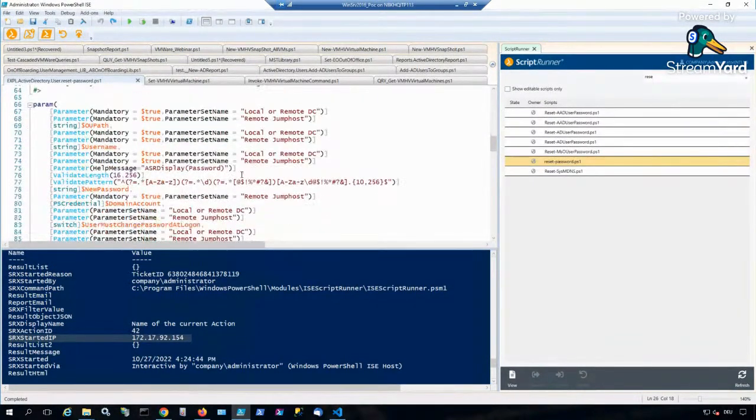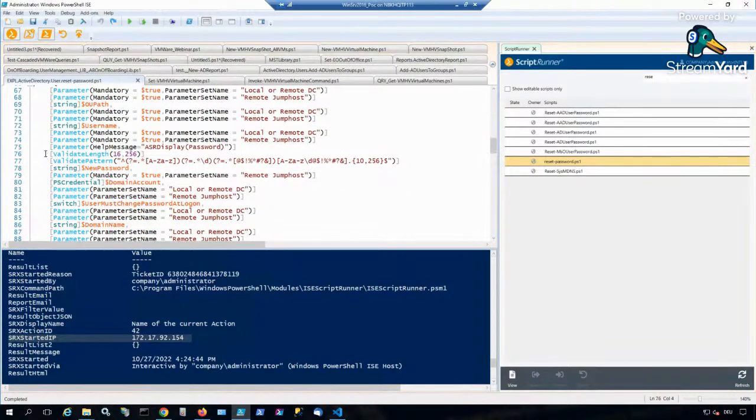And then down here in the param section, we have two things. We have a validate length that says, okay, we need to have at least 16 characters. And we have a validate pattern, which in this case happens to be a regular expression that I got somewhere from the internet because I'm not really the regular expression expert. But this makes sure that, okay, we need to have at least a special character and a number.